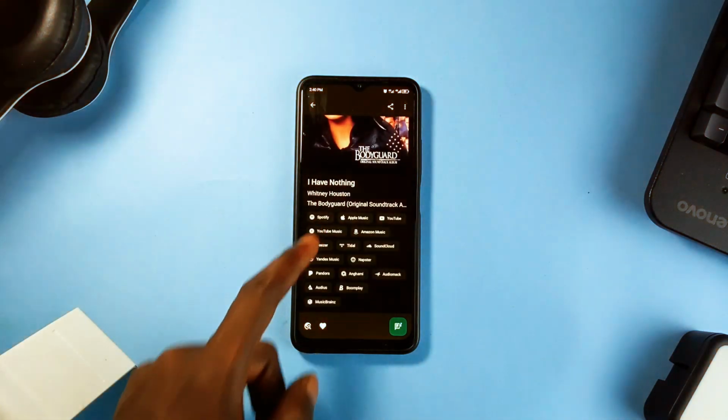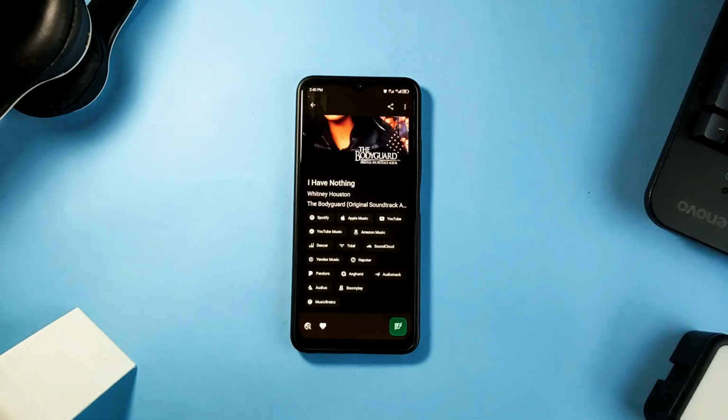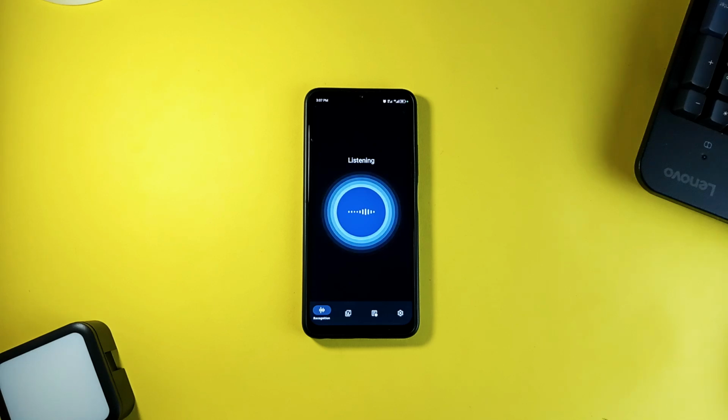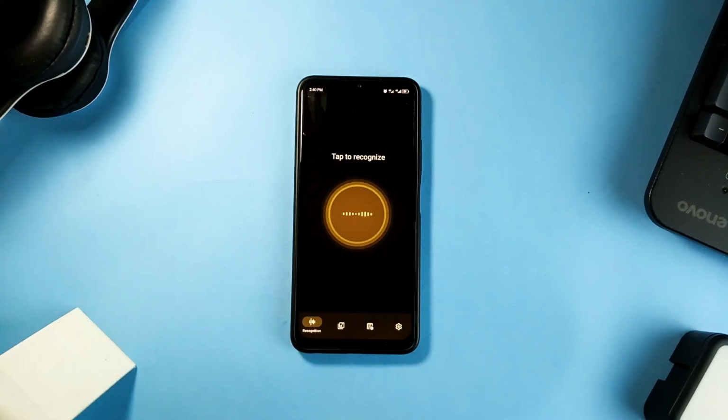All the additional information like album, release year, links to the song on various streaming platforms and more is also available. And also, the recognized songs are stored within the application, which you can filter, make some favorites and then delete them. A pretty clean music recognition application with customization options as well.